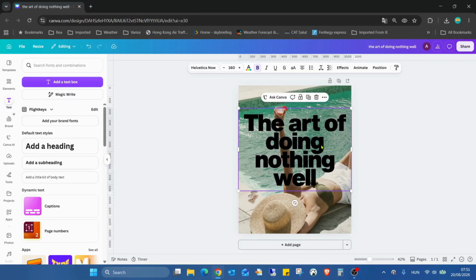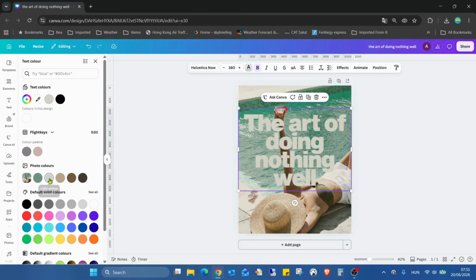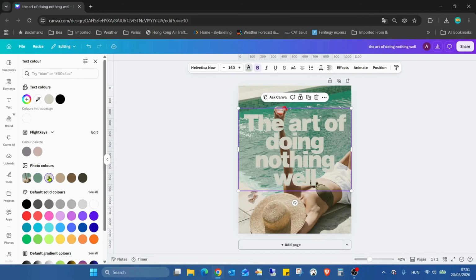Yes, somewhere to here. I just try to figure out where is the hand of the lady, because I will duplicate this image and we are moving her above the text. So try to find where it is still readable. And I go into the text color and choose a color from the image. Try to find a good one. This, I think, would be good.